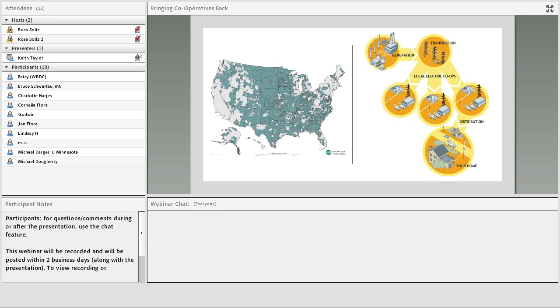And just to show you, here's a map of the electric co-op service territory on the left. On the right, that's just a brief diagram of how this system is structured. Mind you, there's 863 distribution electric co-ops that bring the energy to your home. But behind the scenes, there's over 63 generation and transmission co-ops. They own the generators. There's this extensive co-op business network that does everything from IT to mass mailing to infrastructure development. That is something that could be engaged in the development of further infrastructure in the United States. That is something that could be used for creating jobs. But again, left out of the discourse.